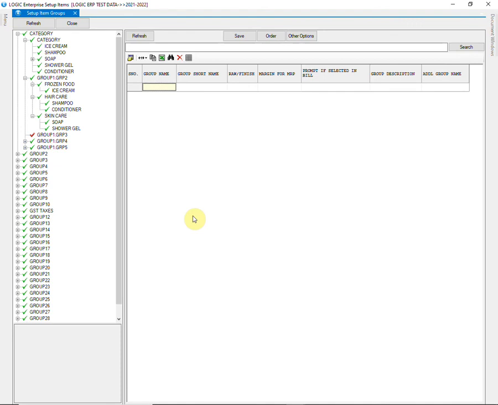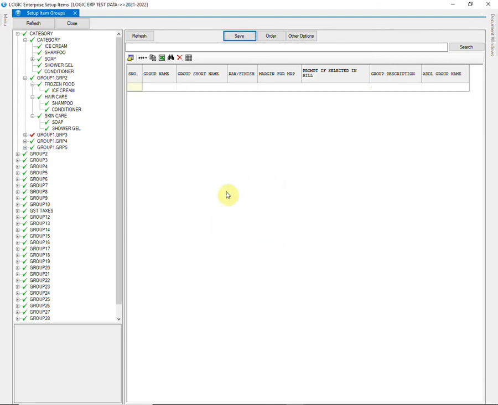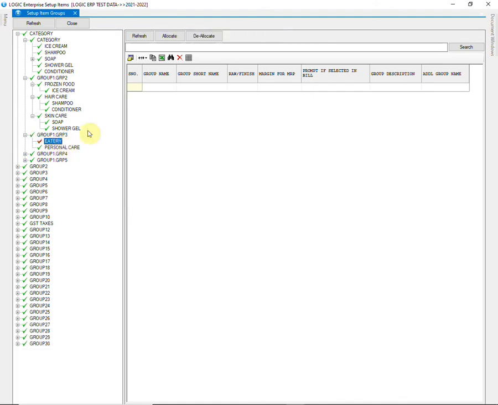Similarly, we will create groups at level 3 also. The groups at level 2 will further be allocated into the groups at level 3.